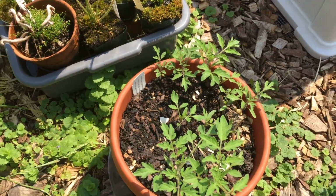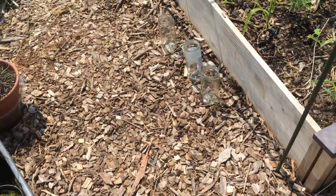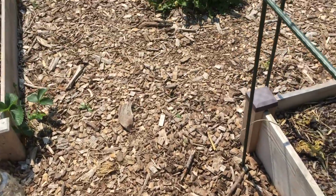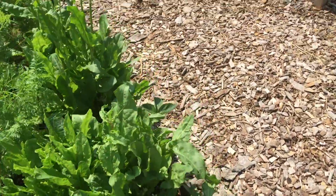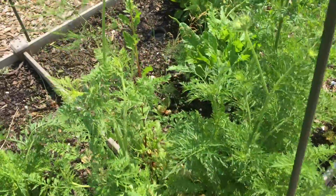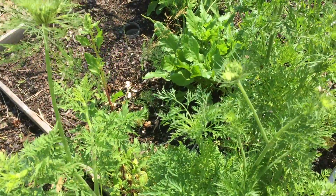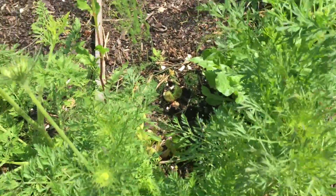I'm thinking about putting these tomatoes out in front of my house and putting a sign that says free, the volunteers that popped up. I mean, everything that I grew last year was tasty, so it's not like it's not going to be tasty. Oh, and there's ladybugs all over the carrots, which is good for having ladybugs, but bad for if I have lots of ladybugs, it means lots of aphids.